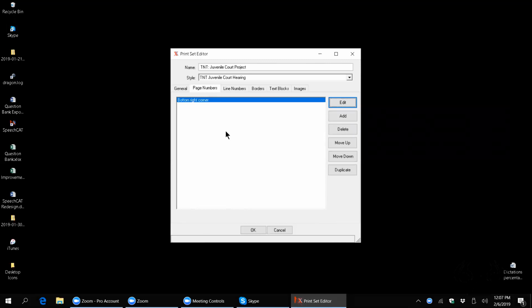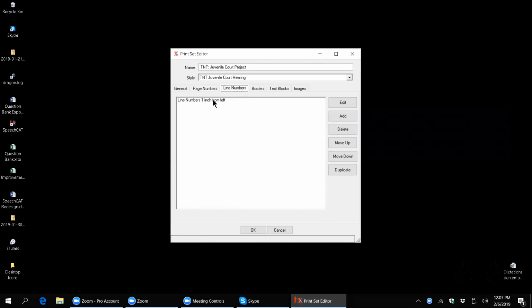And so in that case, I would actually have two entries here, one for the Roman numerals in the index and one for the regular numbers in the transcript. But since you guys don't do that, you just use regular page numbering, we only have to have one.